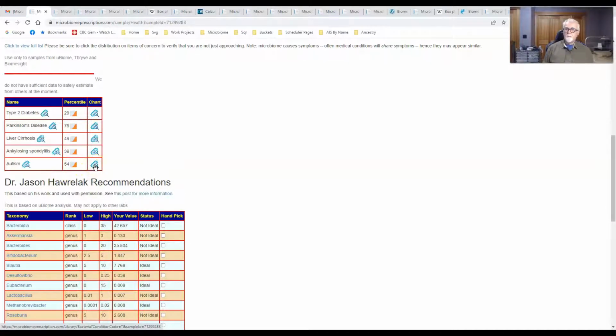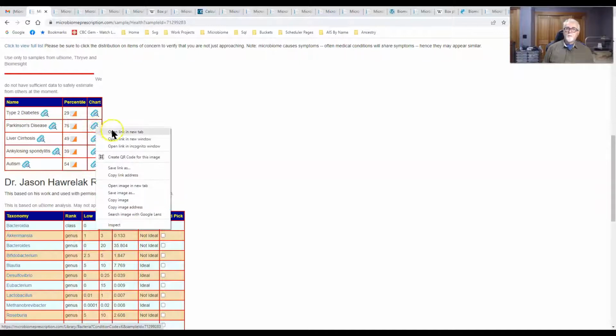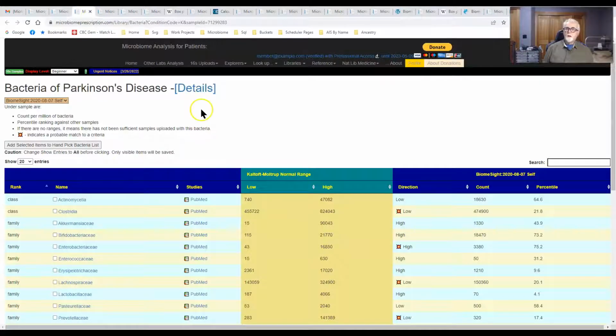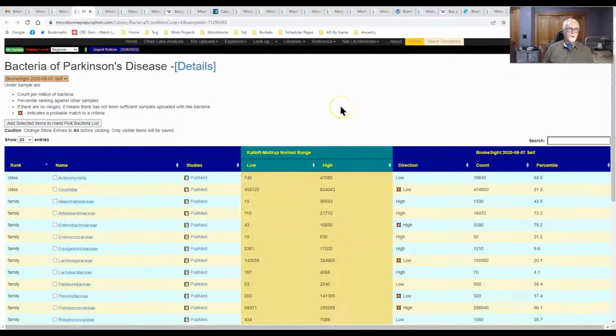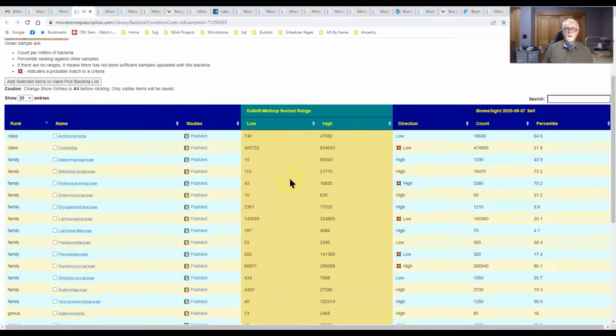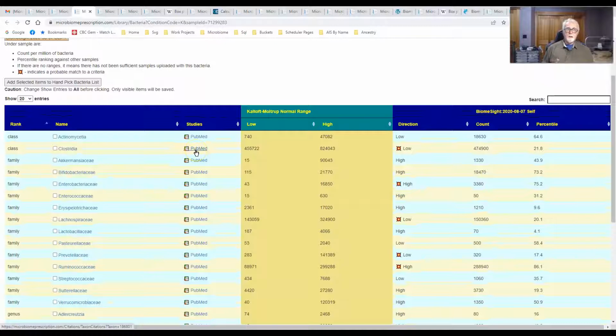One of my joys is playing catch up. If you click here, it will take a chart and show you which bacteria are involved, whether or not there's agreement or disagreement, and your value in the percentile. So this gives you a detailed breakdown, and as always, links to the studies where I get the information from.